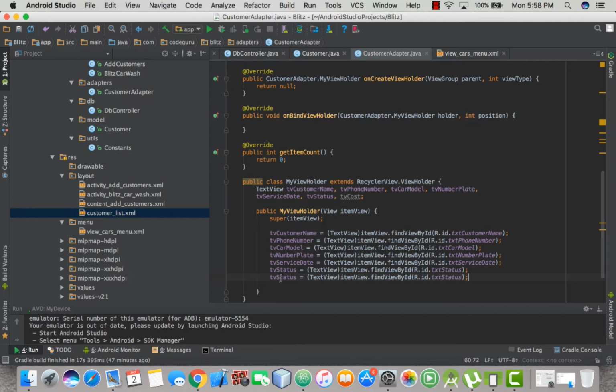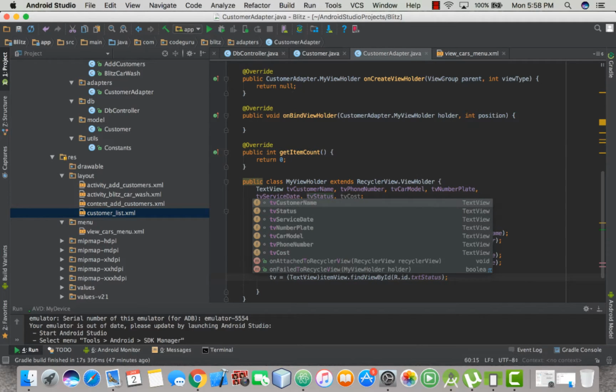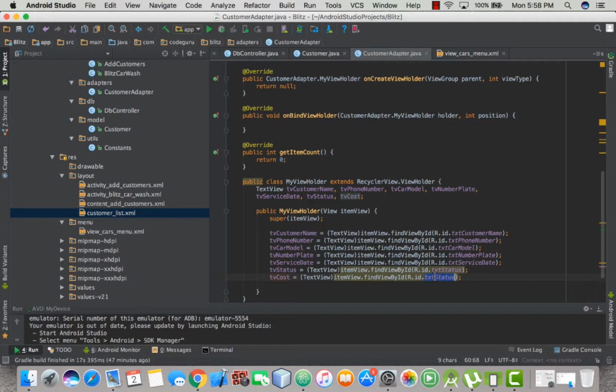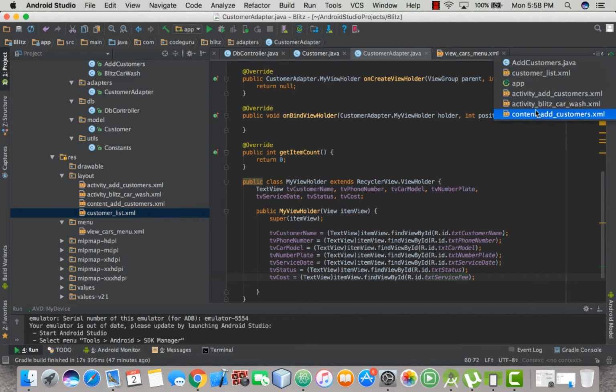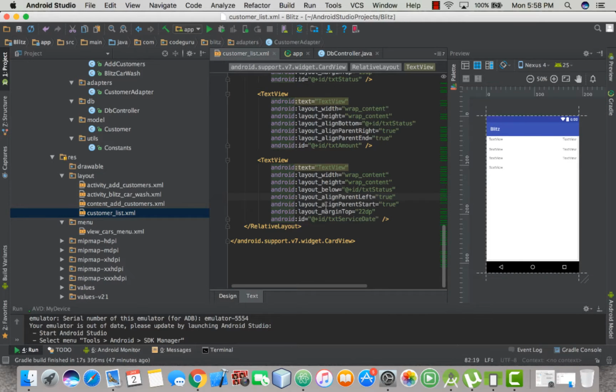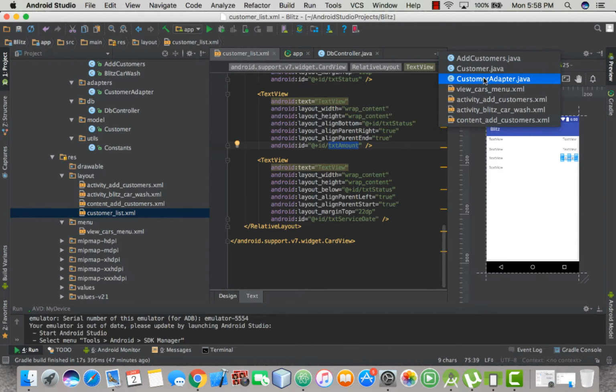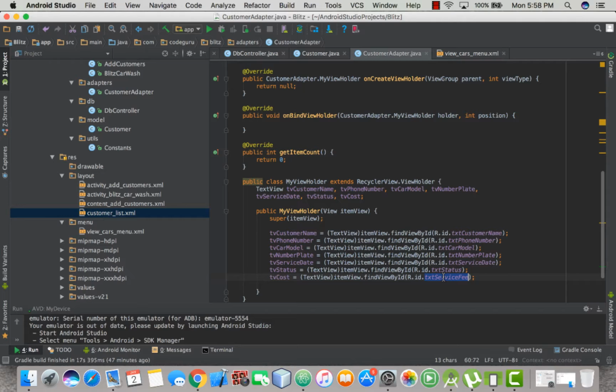Lastly, cost. I think it should be service fee, right? This is getting a little bit confusing. I'm not so sure. Txt amount. Great.